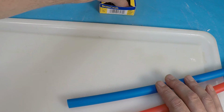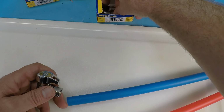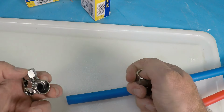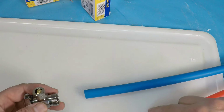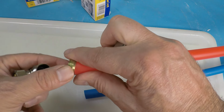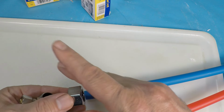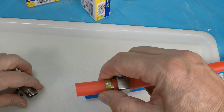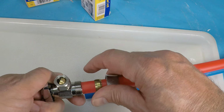And now we're going to go to the compression valve. And so this compression valve would go here. You put the ring in on here first, you back it up. Now you do this, and then the ring, and then you push it in here, and you tighten it all down.